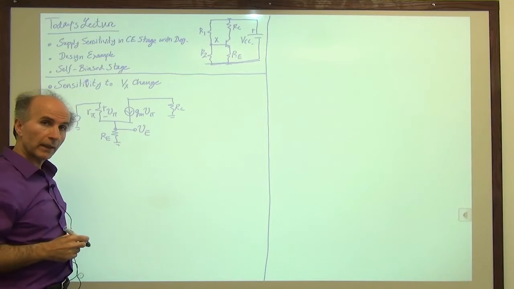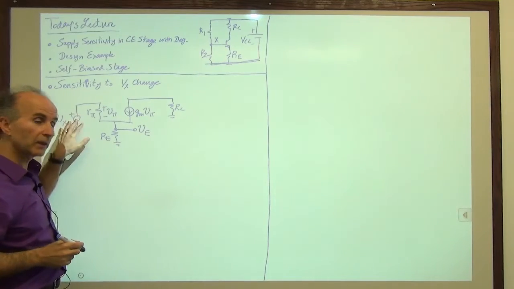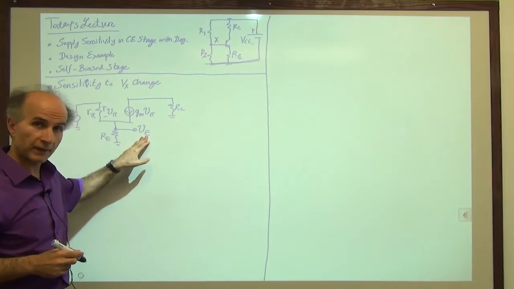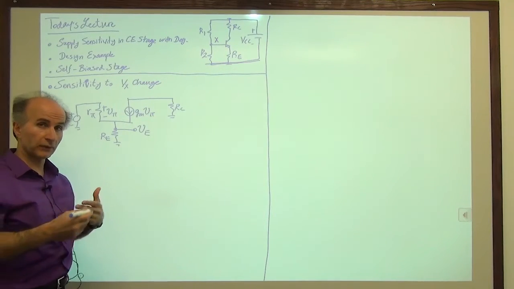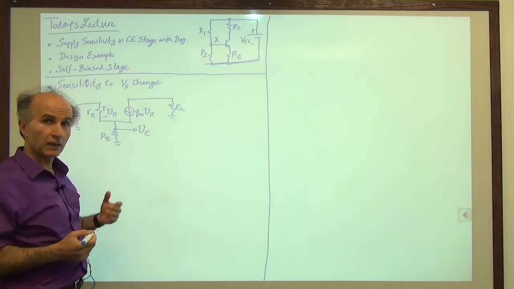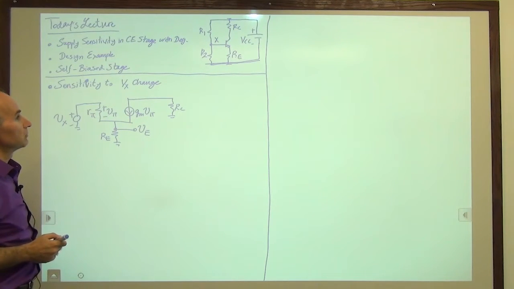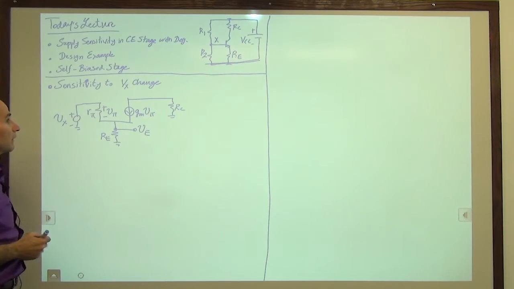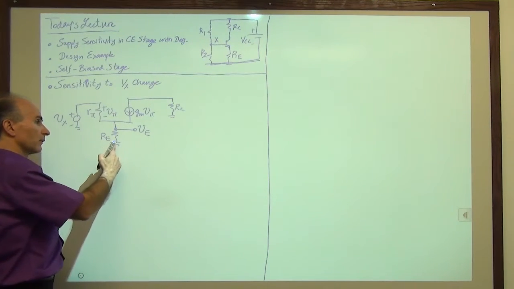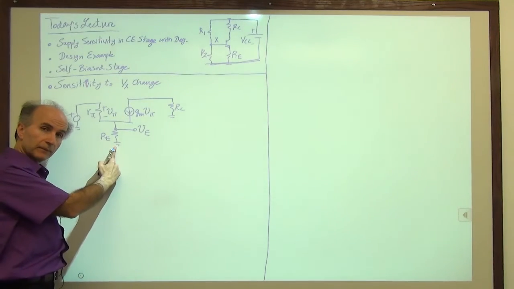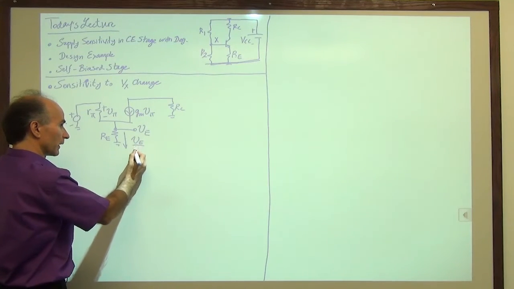All right, so we know that for a given change here, if this Vx is some voltage swing, then this is not zero. For example, if this voltage goes up, this voltage also goes up. We are trying to see how much the voltage changes at this point. Okay, how do we analyze this? That's not that hard, given that we have VE from the top terminal of RE with respect to ground. So that means that this current is equal to VE over RE.